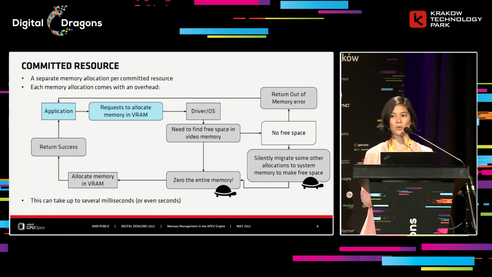Which will happen if there's no free space? We basically don't know. So what you have to expect is that during the lifetime of an application, both cases will happen at some point. That means your application should be able to handle an out-of-memory error correctly, but also should be aware that silent migrations can happen. And I will talk about this a bit later in detail. But this whole process of memory allocation can take up to several milliseconds, and sometimes we even see several seconds, depending on which path got taken.